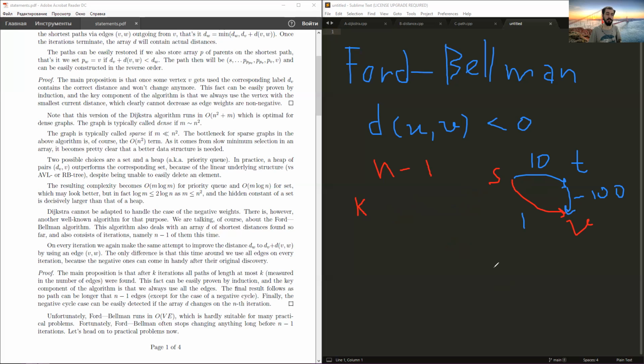And because they are all paths in the original graph, it makes no sense to go twice through one vertex unless you have a negative cycle. A negative cycle we will cover later. So currently we assume that there is no negative cycle in our graph, and it makes no sense to visit one vertex twice, because what are you doing?